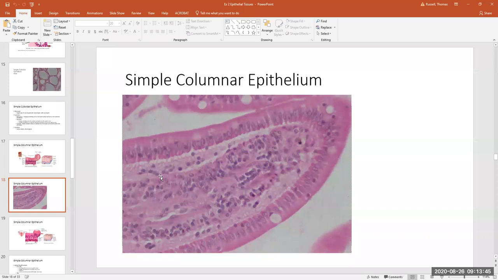Here's another picture of non-ciliated simple columnar epithelium. This is a picture from the small intestine. This finger-like structure is called a villus. So from here to here is the epithelium. This is the simple columnar epithelium right here. This would be the basement membrane at the bottom, and down here would be connective tissue with blood vessels all in here. So our food molecules pass out here, and we absorb our nutrients through that simple columnar epithelium. This little clear-like structure is the goblet cell that secretes mucus to the surface of it.